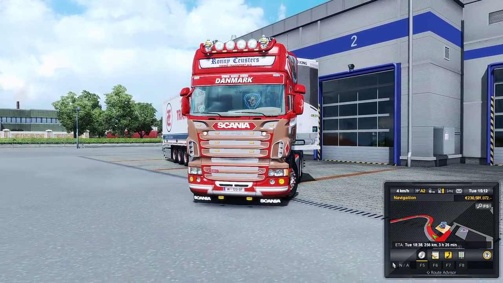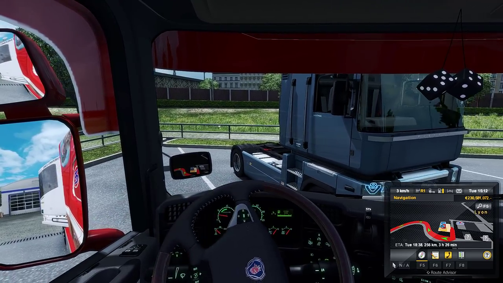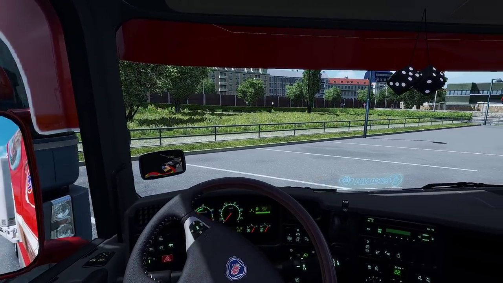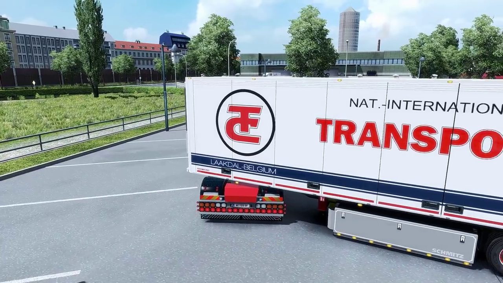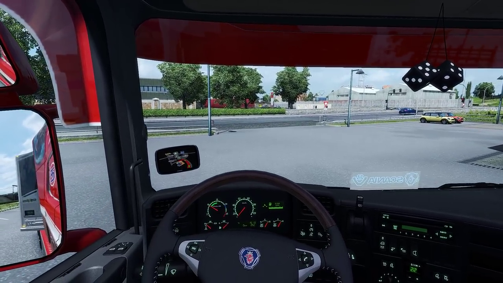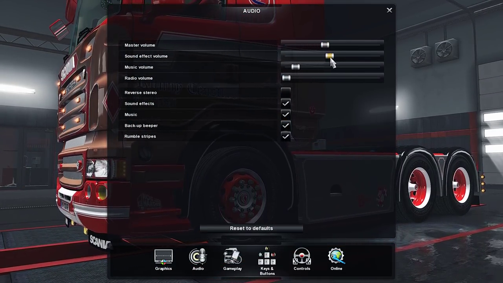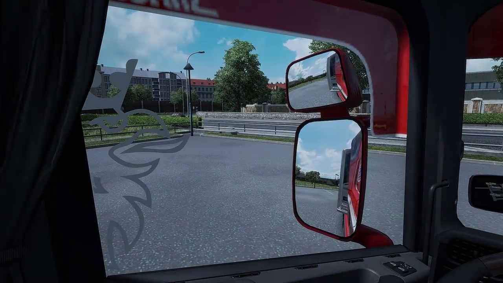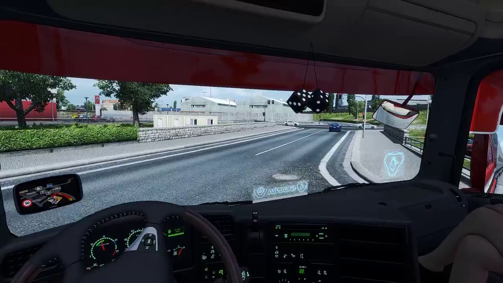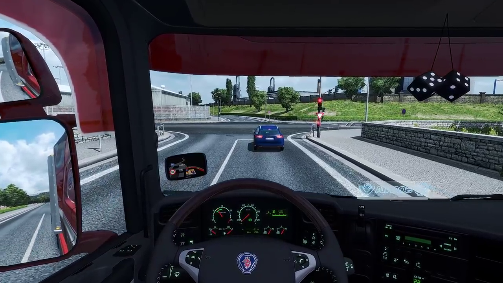Okay, everything is working. Oh, we almost hit a random car. It wouldn't be a shame for the random car, it would be a shame for my truck. Okay, let's see, just a second, let me check the sound. Too high, like this should be better. We have a 250 kilometer job. I think I'm going to make it to the end.